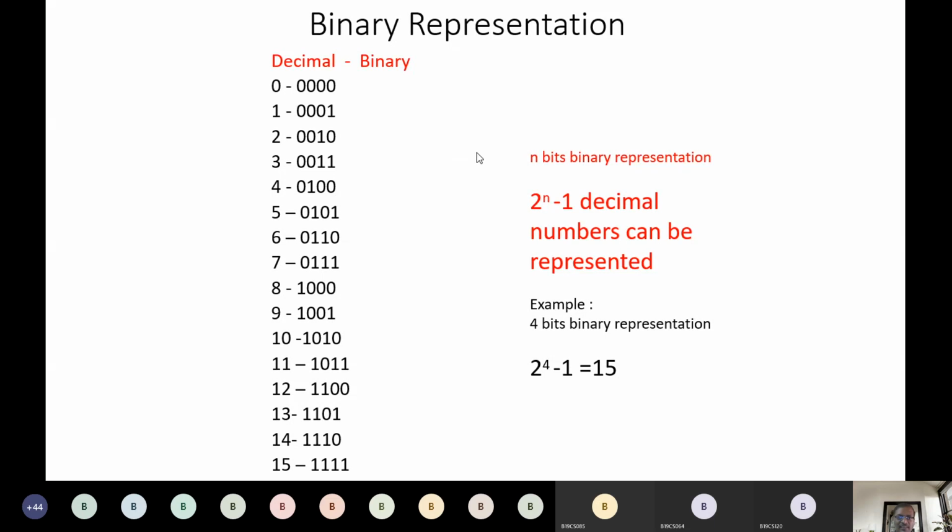Had you gone through this binary previously? You already know this binary system, right? Yes, good. Okay, my question is, 4-bit number ఉంది నాకు. 4-bit binary నెంబర్ ఉంది కదా. మరి దీంతో నేను ఎన్ని డెసిమల్ నెంబర్స్ ని రిప్రెజెంట్ చేయొచ్చు? ఇలా 1 అంటే ఇలా, 2 అంటే ఇలా, 3 అని మనకు 4-bit నెంబర్ ఉంది.